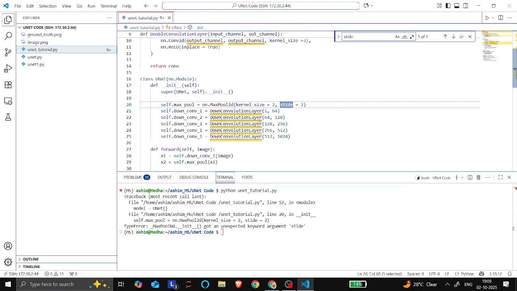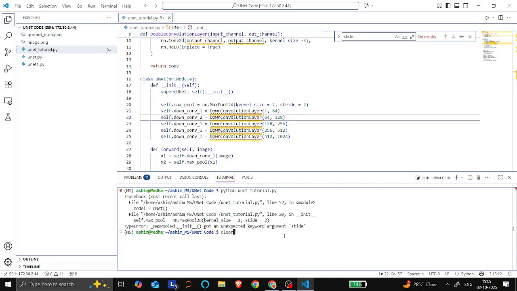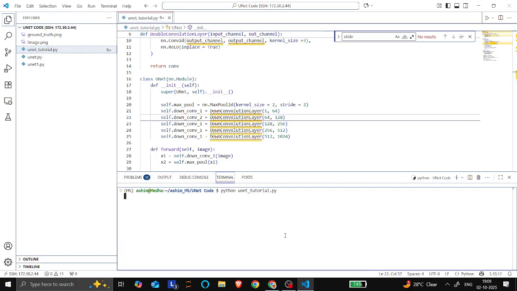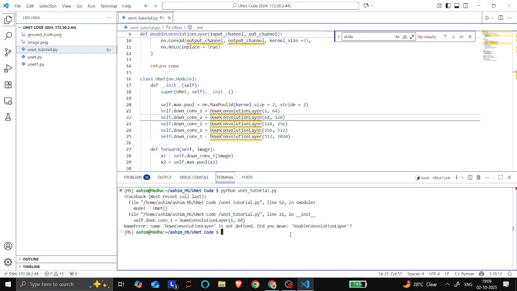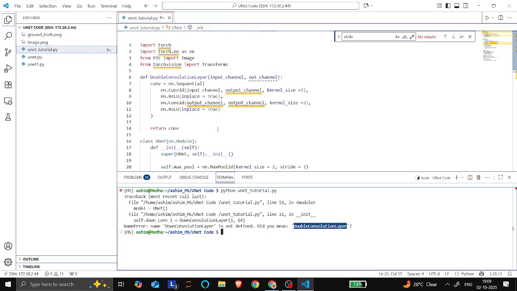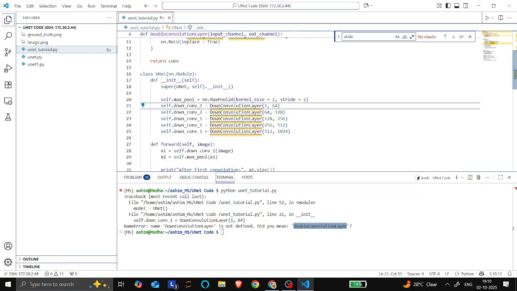Still okay. Okay, so again, double convolution layer.